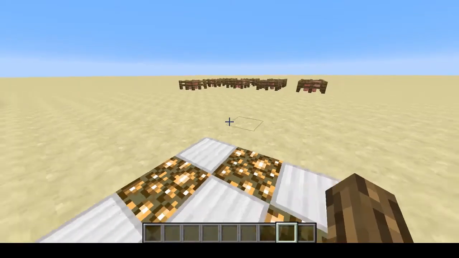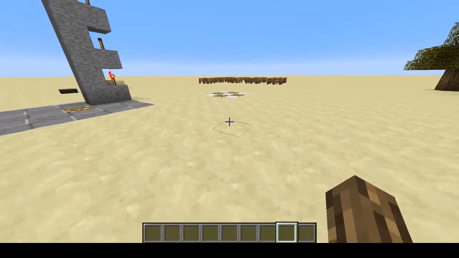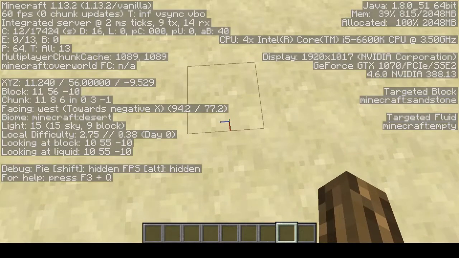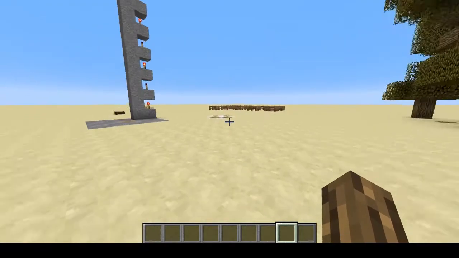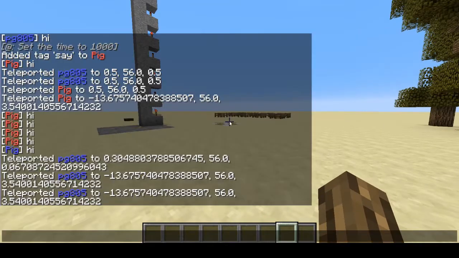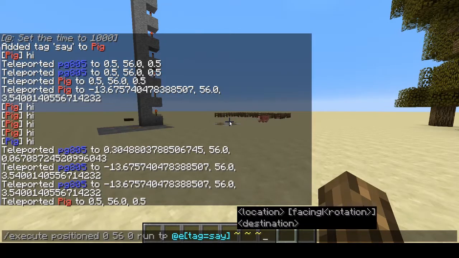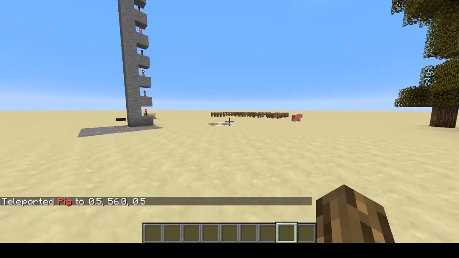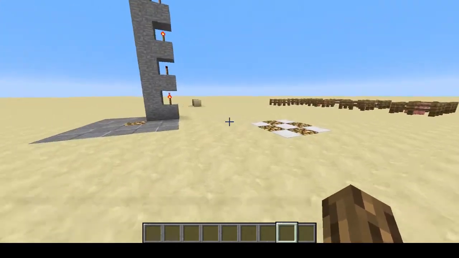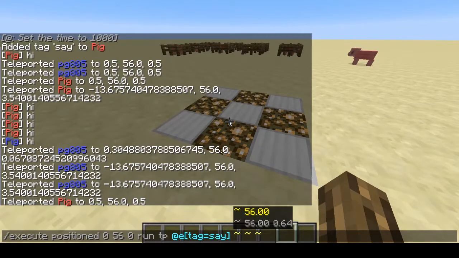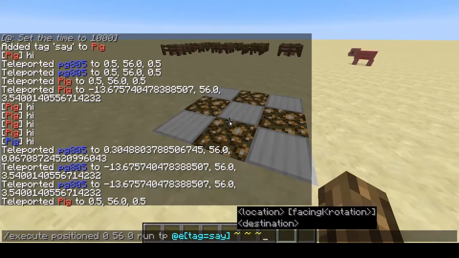So I'll cut that, and then you'll see I'm standing over here, so my position is about 11, minus 9, 11, minus 10, and if we look at 0, 0, and we run the command that I have copied, you'll see the pig gets teleported to 0, 0, because that's where the command is being used from. So the pig, who's now walking away, got teleported to where the command is being used because it's relative. I'm teleporting it to the exact coordinates using the relative coordinates.